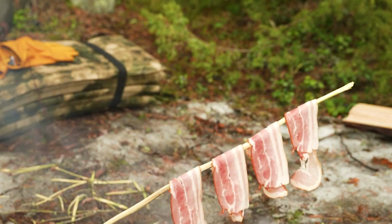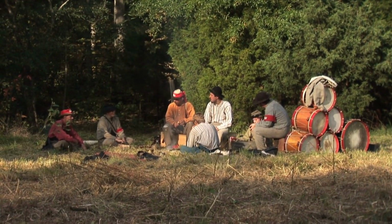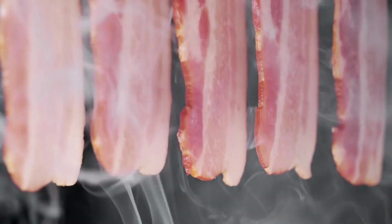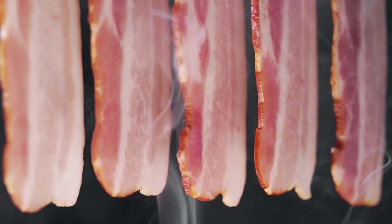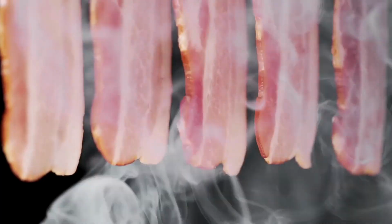2. Smoking. Smoking meat wasn't just for flavor, it preserved it. Some soldiers from rural backgrounds smoked their own bacon before marching off. If they got the chance at camp, they'd hang strips over the fire to dry it out further. The smell? Heavenly. The hygiene? Questionable.